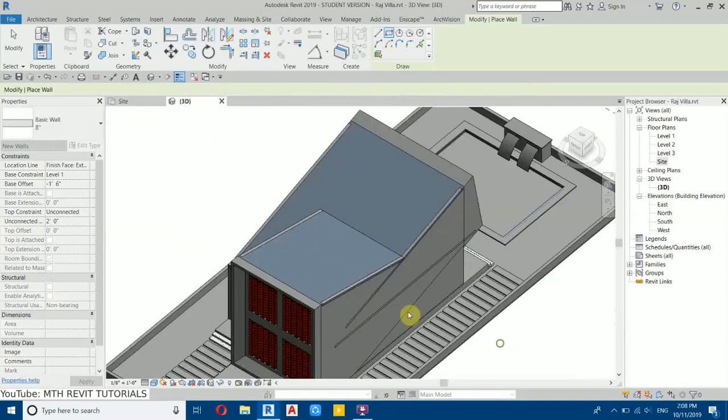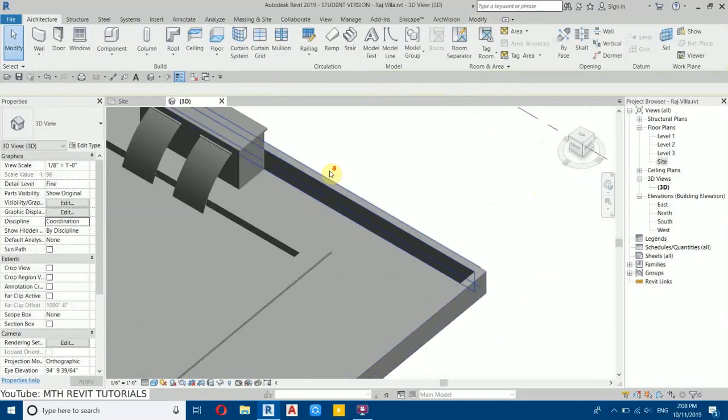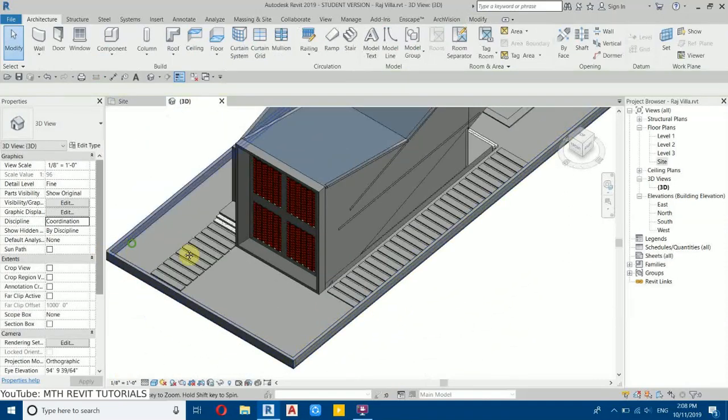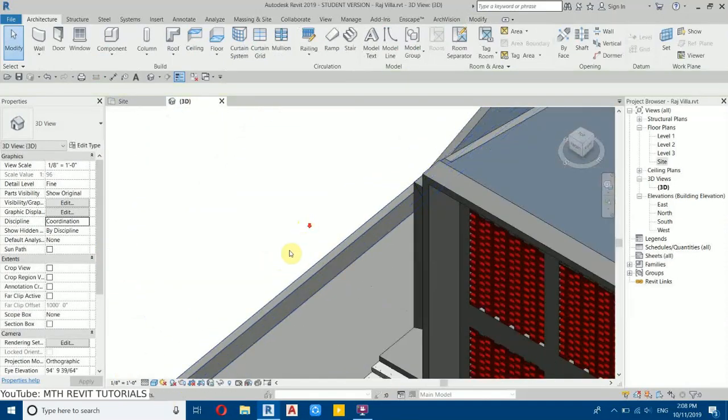Let's see that in 3D. You can see we got that boundary wall here. It's very small. The height of this is only 2 feet.